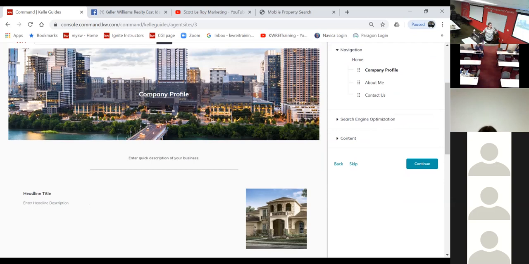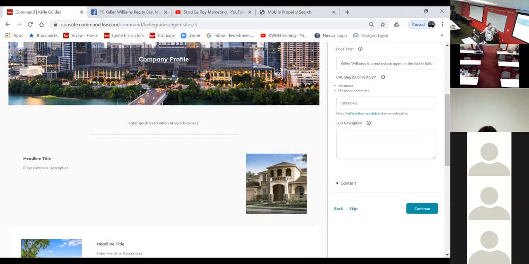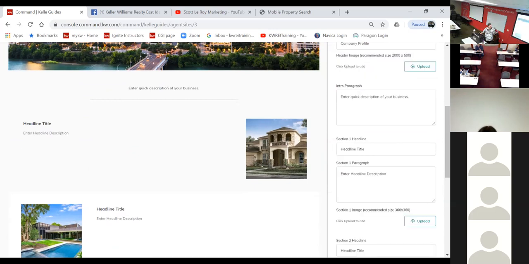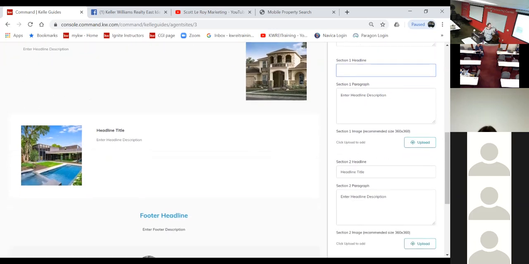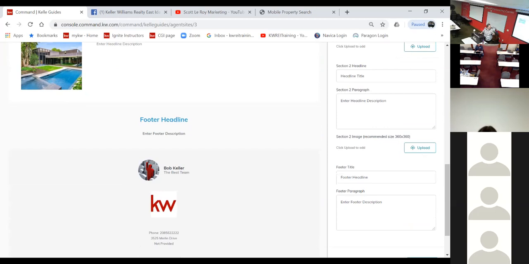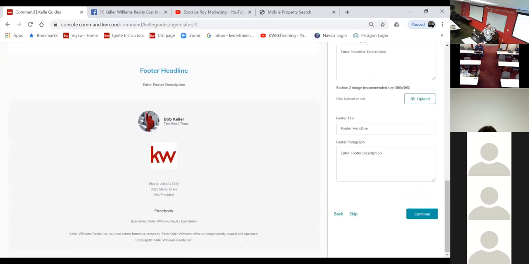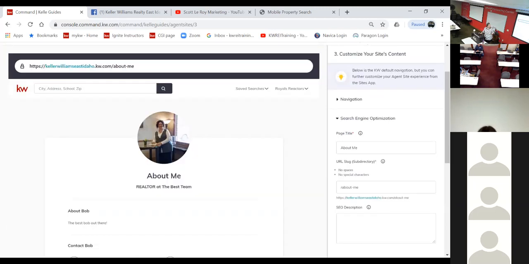I'm going to quit going into too much detail. You guys are going to need to go through each one of these and fill and complete out the content, and you're going to see everywhere that it shows you as you change this. You're going to see over here where it's changing. But worst case scenario, I want you to get through anything with the red dots, and site images, footer title. Anytime it says footer paragraph or footer title, I always just put in Jessica Carden / Keller Williams Realty East Idaho, because that just means at the bottom of the page, and you can never have that enough. And I want you to go ahead and continue.